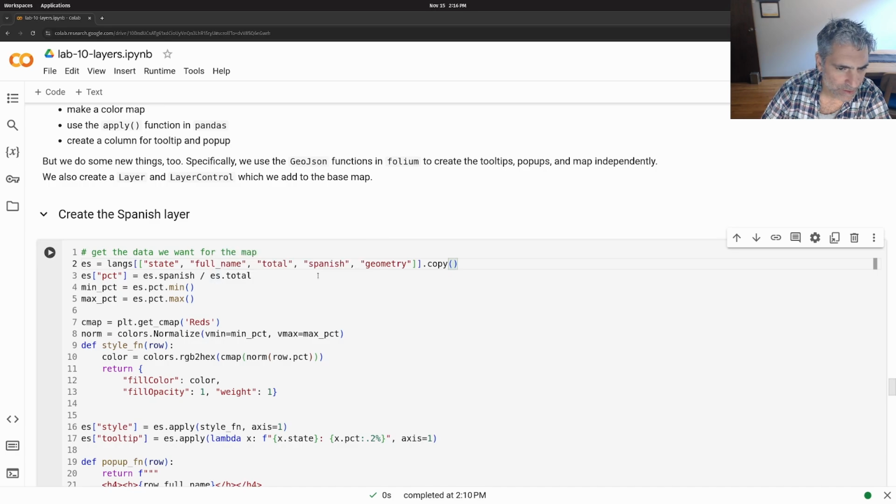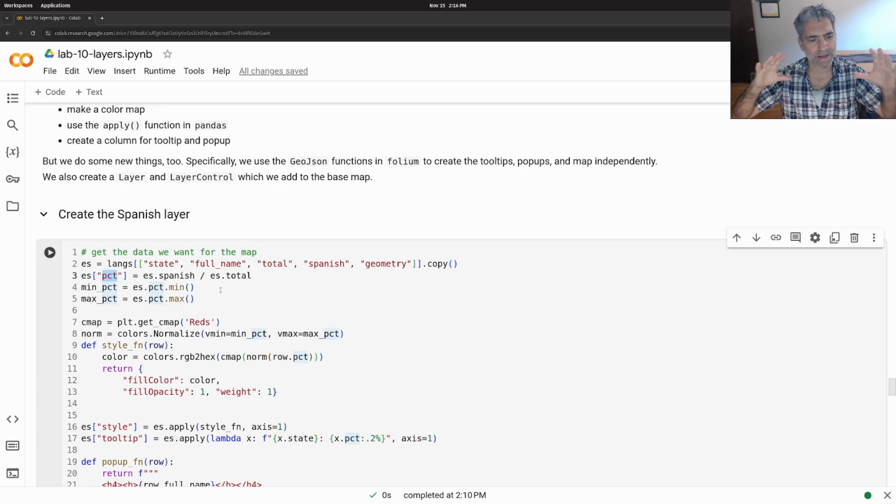Basically, we're going to get the Spanish speaker column, the state, the full name of the state, the total people in the state, and obviously we need geometry because we can't make a map without it. I copy it so that none of the changes I make to ES are reflected back in my base data in langs, right? First thing I do is calculate a new percentage column. That's the column that I'm going to use to create my choropleth, right?